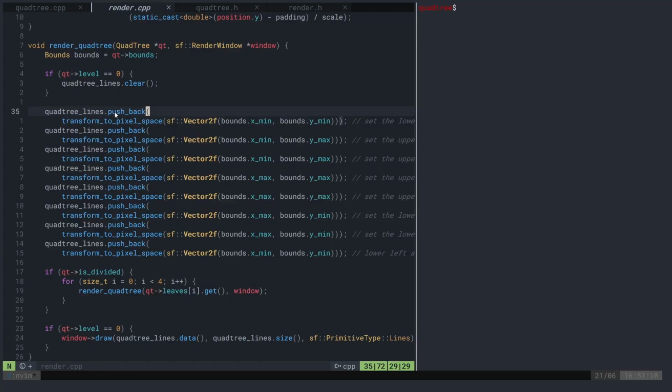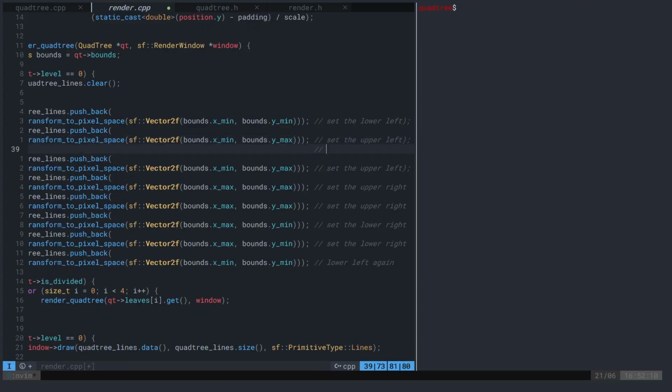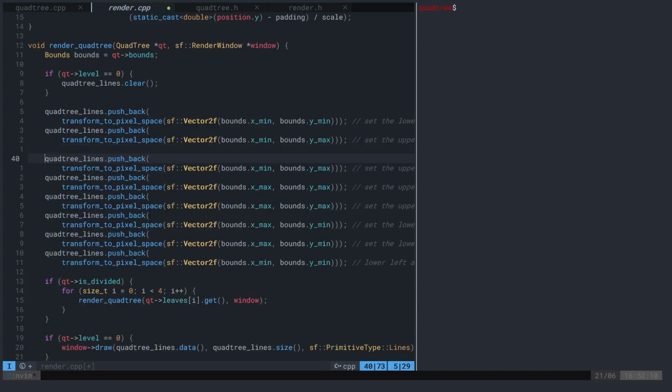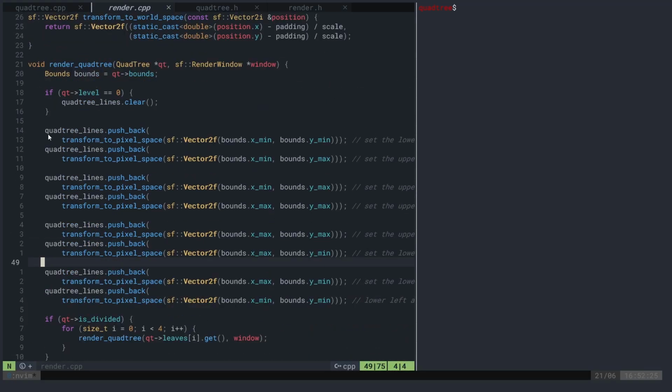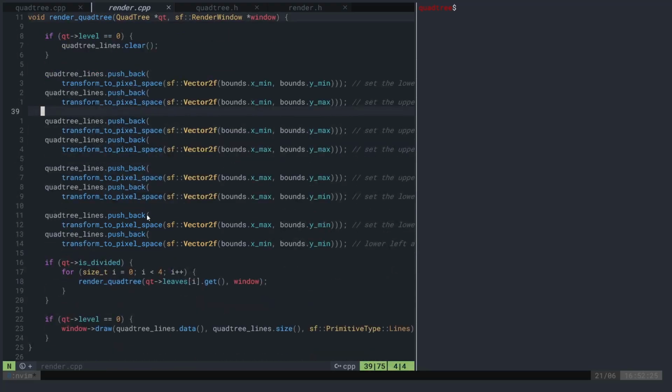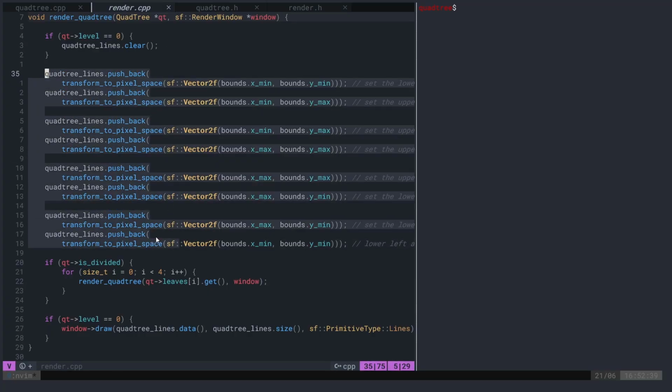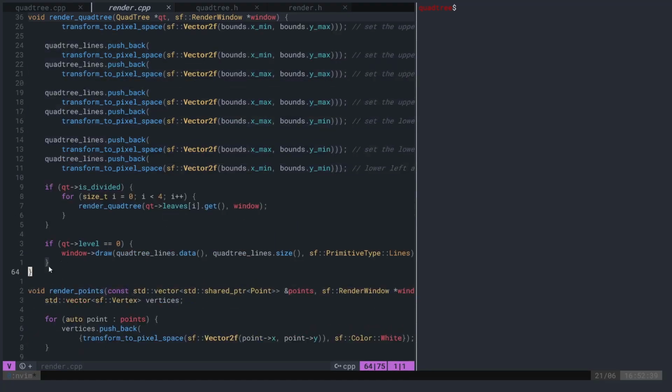Just making sure this is handled correctly. Yep. Okay. So instead of adding it to a defined index, what we're doing is just pushing back pairs of points. Let's separate the two pairs just so that we know how it works. So each of these is a pair of points, and they will be rendered as a single line starting from this point to this point. And since we're accumulating this globally, we're accumulating 4 pairs of points each time for every QuadTree. And at the end, once we've accumulated all of the points, it's just going to render that to screen.